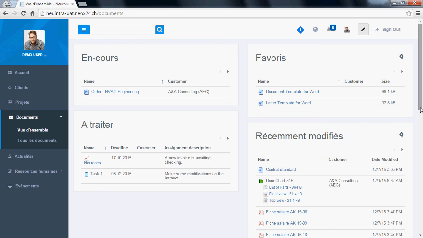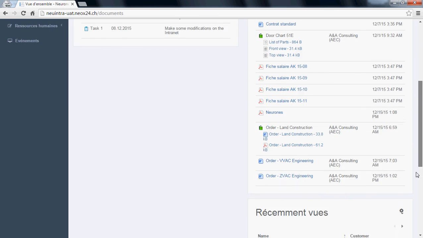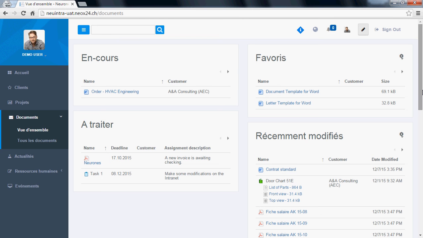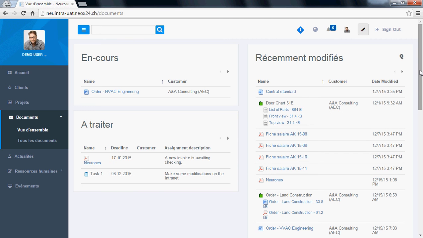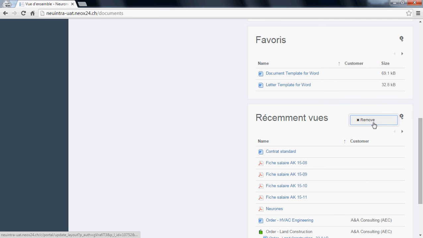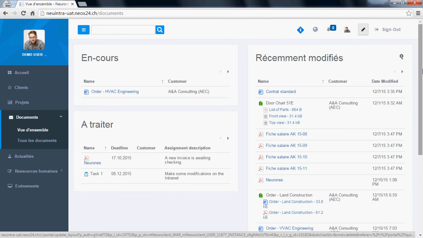Here we have listed system views: favorites, documents that were recently modified, and documents that have been recently viewed. We can leverage Liferay's customization capabilities, which we've done here. So basically, a user can change the order of these portlets, put the recently modified in front, and say remove this one because for him it doesn't make sense, he doesn't need it. By doing this, we really leverage standard Liferay capabilities and mix them with information coming from M-Files.